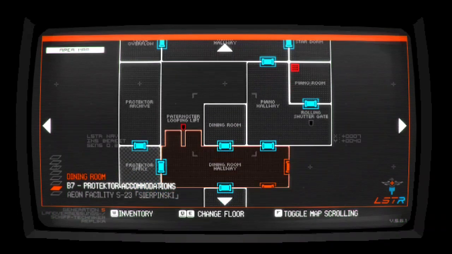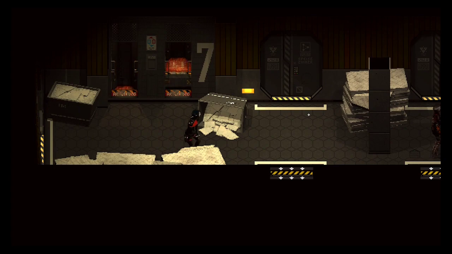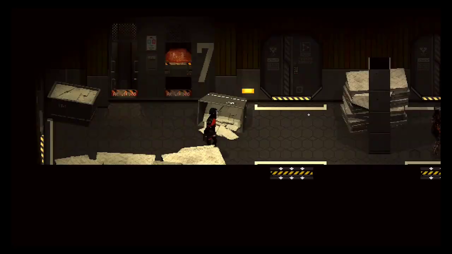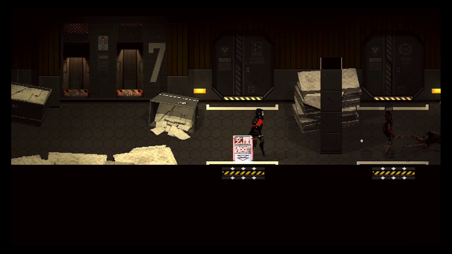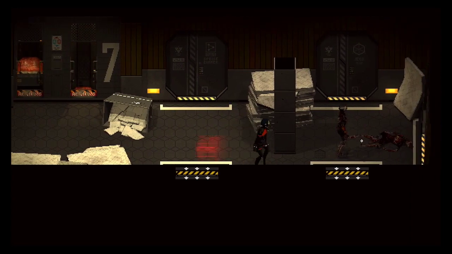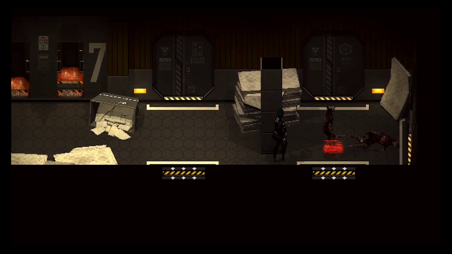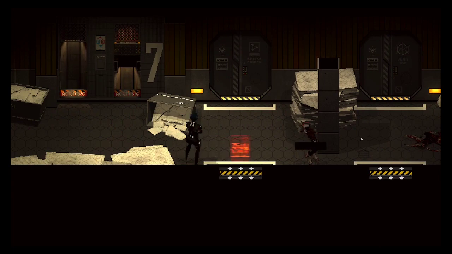Might as well go do the island painting now, which means we need to get back past you. How do we want to do that? Do you patrol or are you just going to stand there? It's gonna stand there. Alright. Yeah, that's good. Come on.